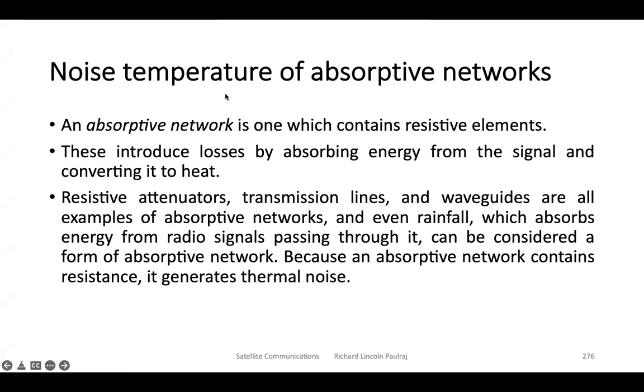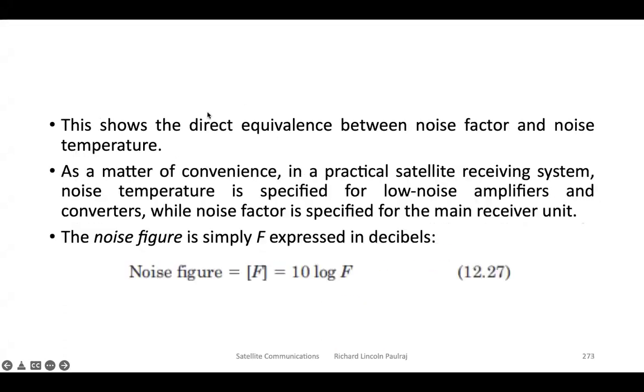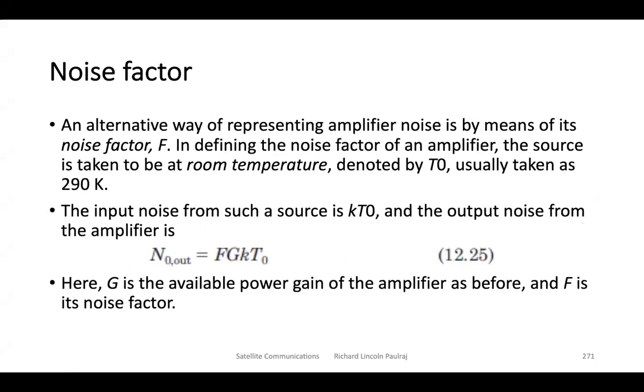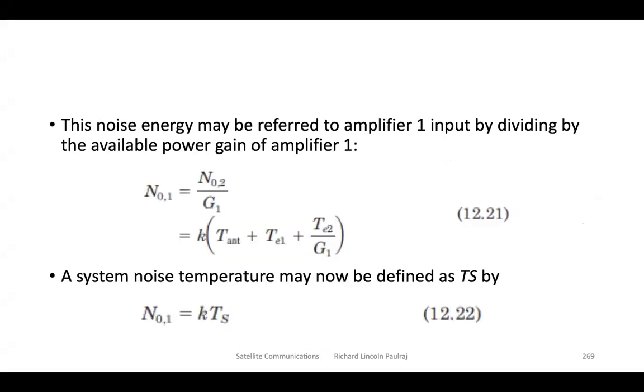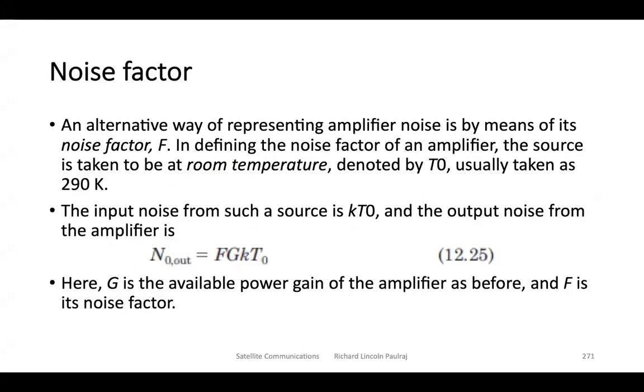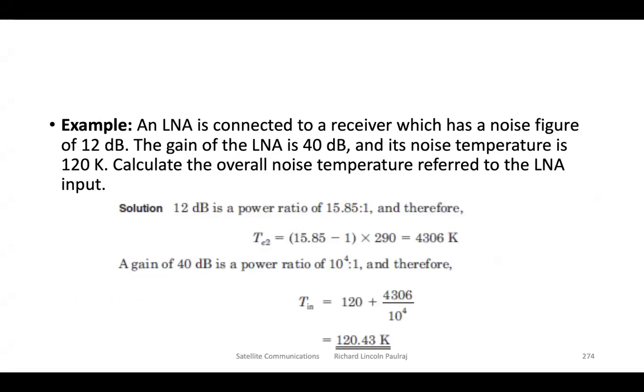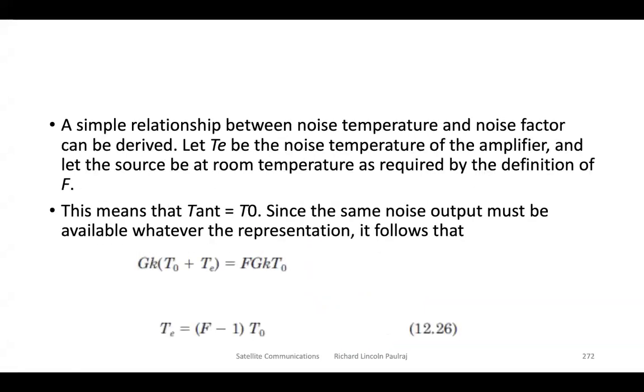Right. So, we have been seeing quite a few concepts based on the third module with respect to space link, and we've seen the factors associated with noise. We have gone through a few equations, and we've also solved a few problems based on those. Most of the problems here are going to be very simple, as I mentioned. It's just going to be substitution of data, and the catch here is, you should know which formula to substitute, because we are learning a lot of formulas here.